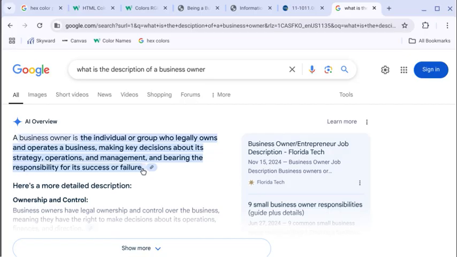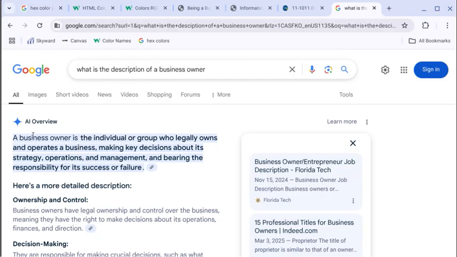But I'm just going to copy this down instead. I don't really need the link. You could link it if you'd like to, but I'm not going to do that. What the heck is going on here?